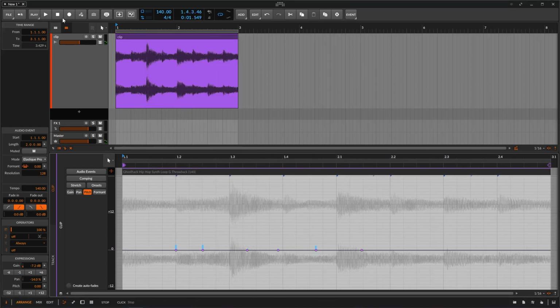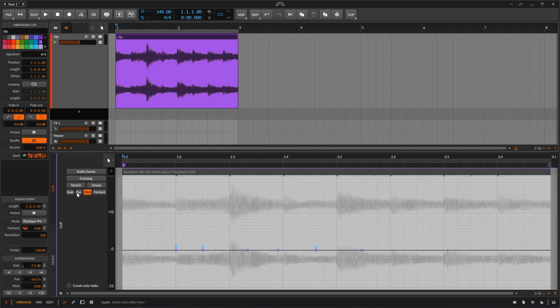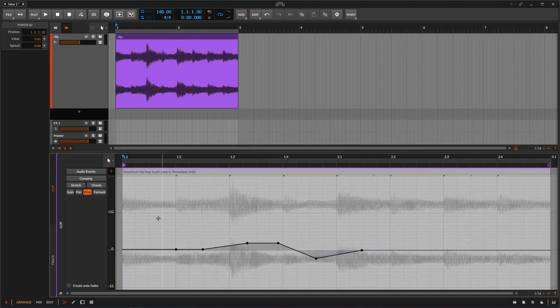Let me just do this. I want to keep this. I'm going to go to consolidate right here. So there you go. It's just stored within the clip, the expression now. So this is a super useful thing because now you have just another tool for a little bit more experimentation and randomization.